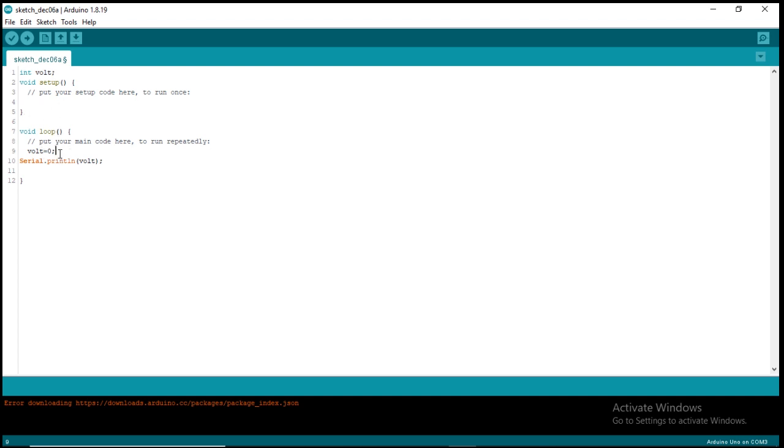Then the second method is that we can also declare and initialize it immediately. For example, after declaring the variable, I initialize it immediately. I'll say equal to 0 semicolon. So if I want to use this variable now, I'll just call it, because I have initialized the value that I want to store in it. So this is the second method.